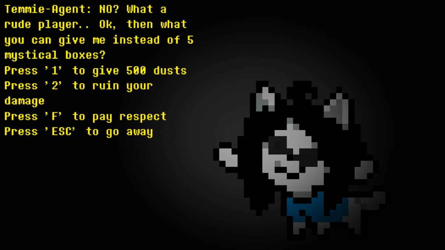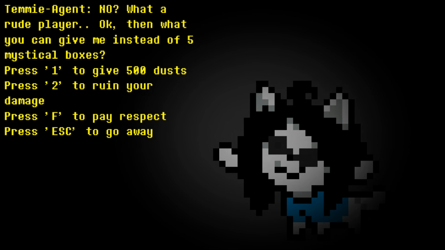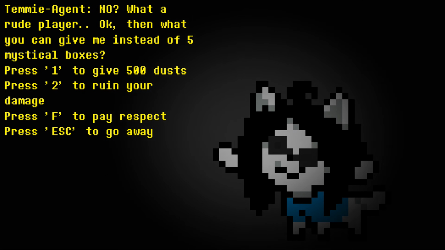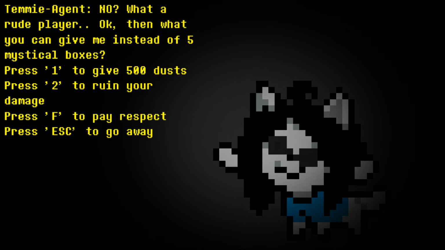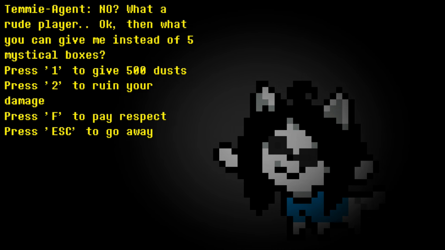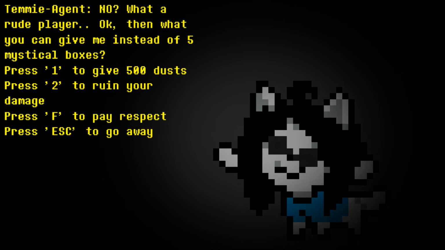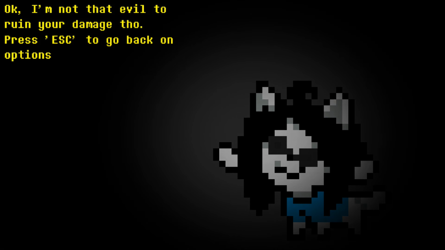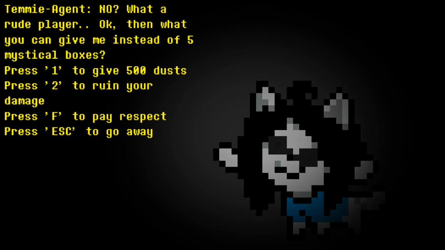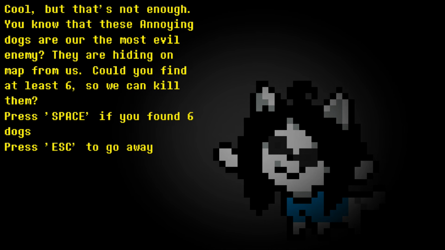Okay. Now, 500 dust is kind of mean. So I'm gonna try to press 2. I hope it only takes away a flat damage, like 20 damage, 30 damage, or maybe half, but not everything. But I'm gonna try it. I'm gonna press 2. And I'm scared, but what's gonna happen? Oh! I'm not that evil to ruin your damage, though. Oh, really? Okay, that's kind of nice. So I have to give away 500 dust. That's kind of sad, but I guess I have to do it.